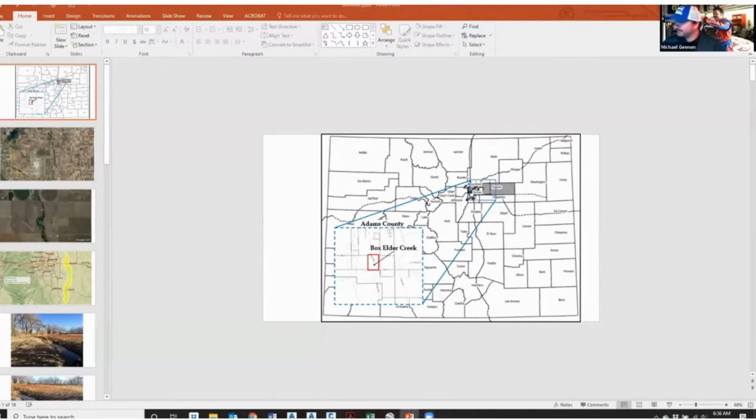Still good? Yep. Okay, so I'm just going to build a little bit on some of the regional curve talks that kind of follows a series of that. So this is a project that we're working on just outside of Denver near the airport on Box Elder Creek. So you can see the airport's over here. This is where our site is. Kind of see the watershed.